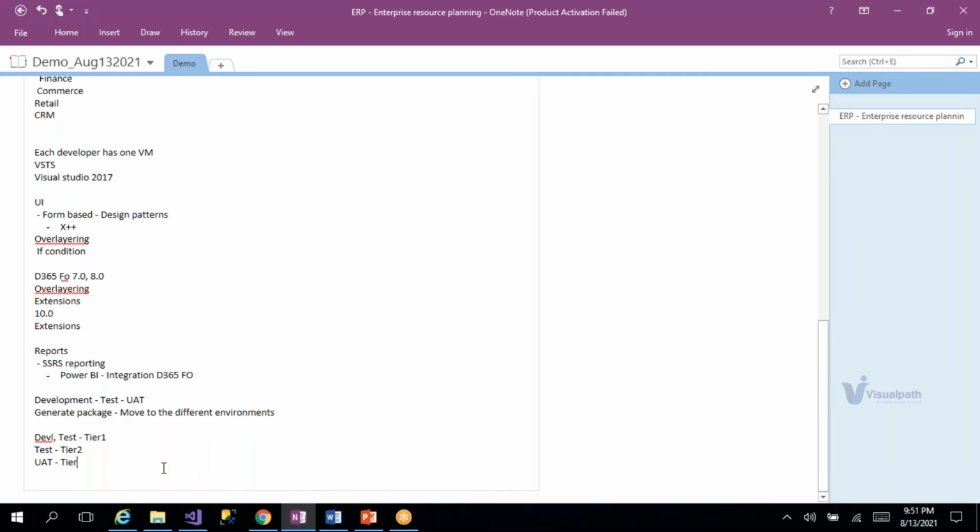For tier 1 and tier 2 environments, up to test environments, we will have the local SQL Server installed. In cloud environments also the SQL Server version is installed, and you can use SQL Server Management Studio and see the database and everything. In tier 3 environments, it is an Azure database.